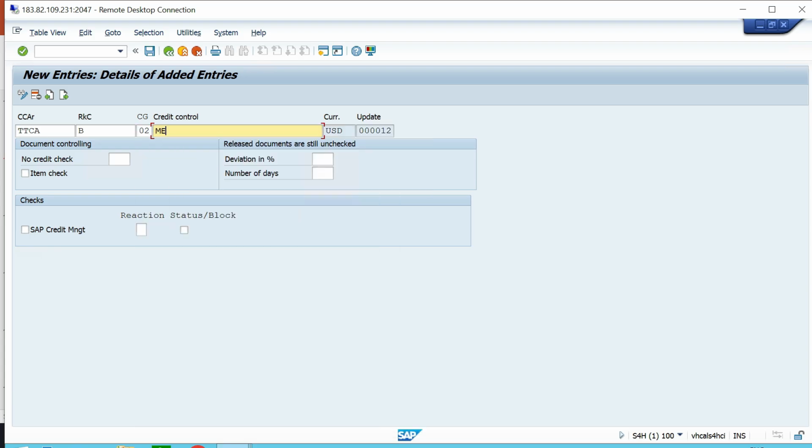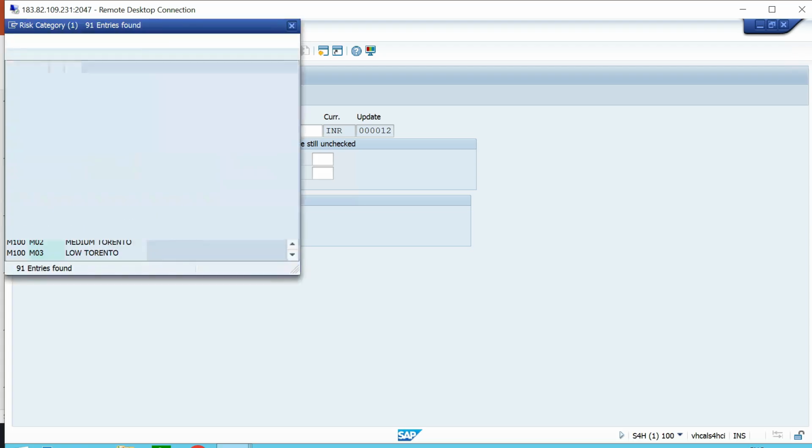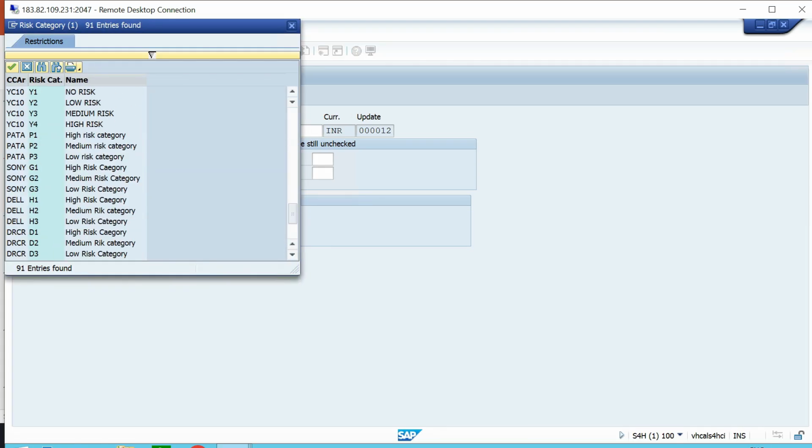So here medium risk, our company code TT06 for reference, save, select item check, warning and status block, and then save the data. Then select the next entry, credit control area TTCA, and the risk category which we created, C. C means low risk.